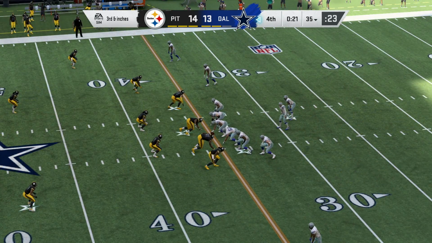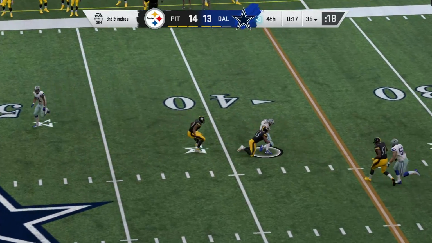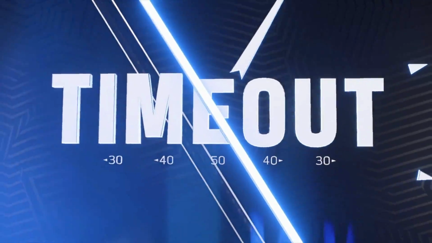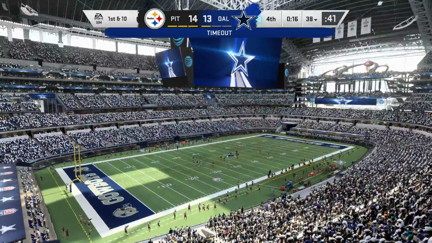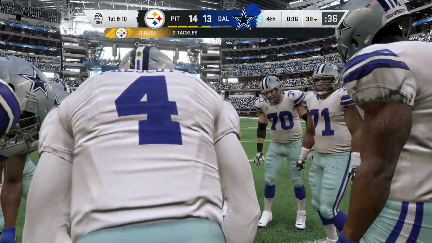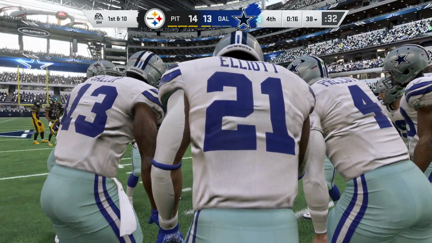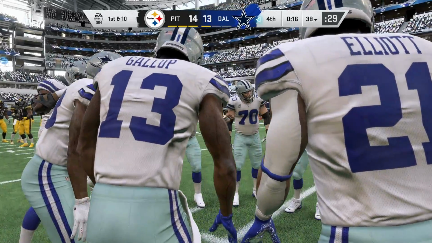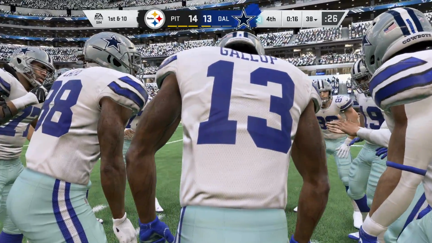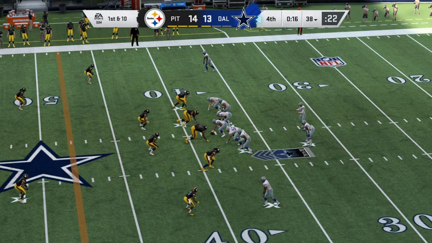And on 3rd down, a nickel formation here defensively. Prescott to throw. He may try and run for this. And he's going to have the first down at about the 38. The Cowboys going to use their 2nd timeout now as they get it with 16 seconds remaining on the clock. So signs of life in what's been a dormant offense in this second half.